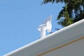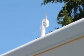Now the holding tank fumes won't be able to vent inside your RV because the wind will draw them out and away from the vehicle. Watch this video and you'll see how this works.